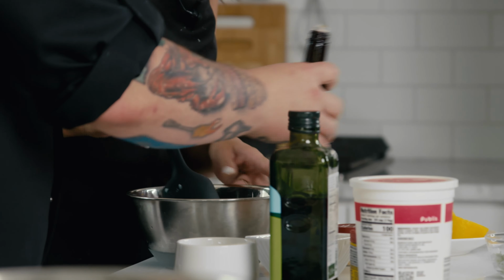All right, so we're gonna clean things up and then we're gonna talk about some variations to our sauce. All right, so we cleaned up our act a little bit. Now we're gonna talk about some variations on sauce for these. We're gonna get them flipped over and get them in the oven to finish.